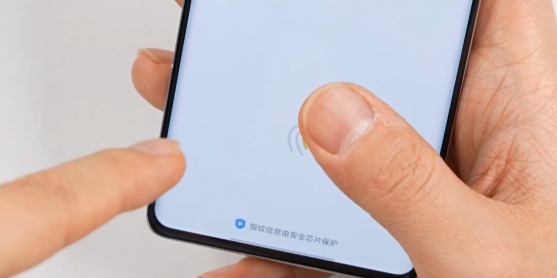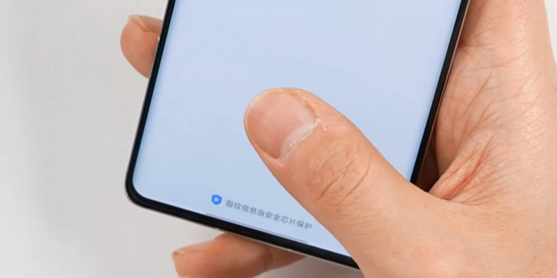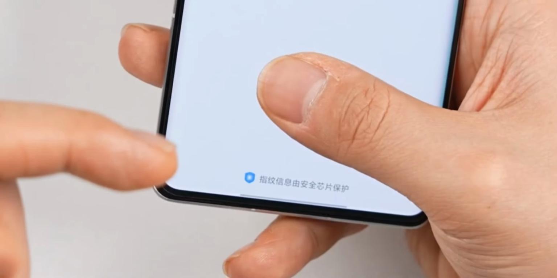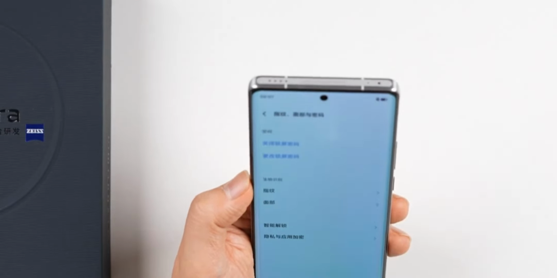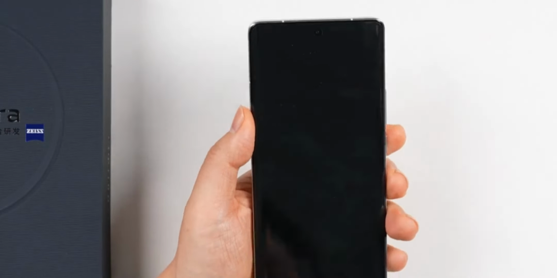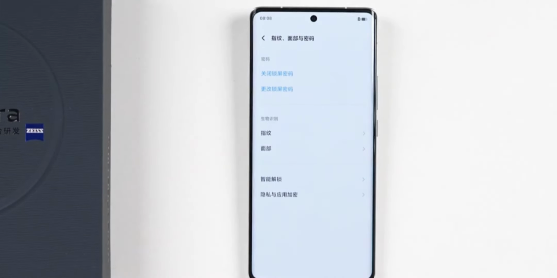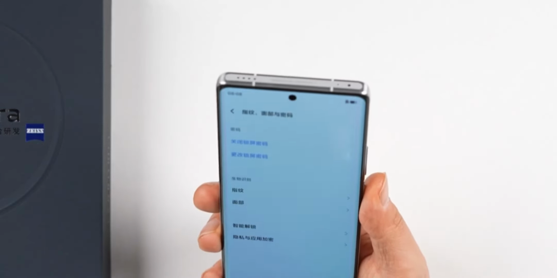As for the fingerprint sensor, it features an ultrasonic recognition, which is relatively rare in the industry. Its placement is not biased and is generally located in a comfortable position that's easy to reach with one hand. Entering faces with 2D facial recognition, even if the nose is covered. It can recognize me even with a mask on, which can unlock the device, thinking it can't be unlocked without exposing your face. Okay, it unlocks very quickly.